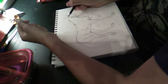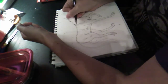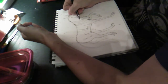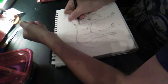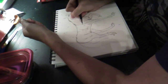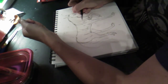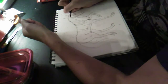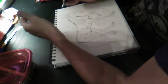So what I'm going to do is draw a fin that looks like a mane. So just do the individual membranes in the fin, almost like a goldfish fin, like a big fancy goldfish fin, like, I don't know what you would call them, but I guess like a black moor almost, how they have those long flowing fins that look almost like hair. So that's what we're going to do. Okay.